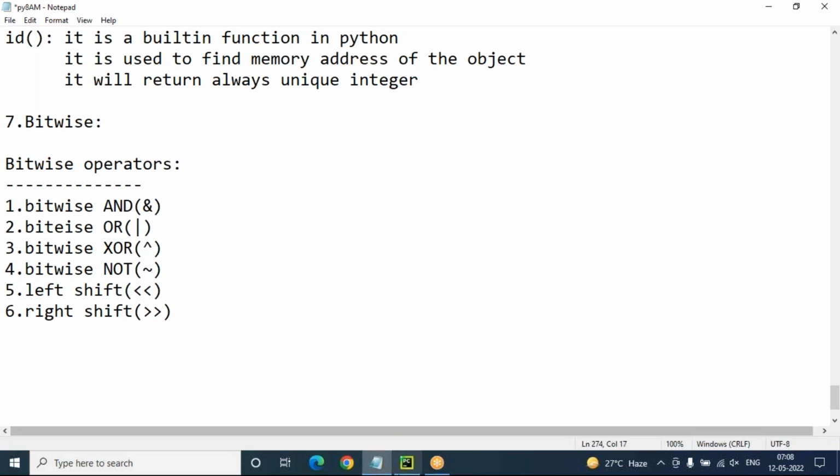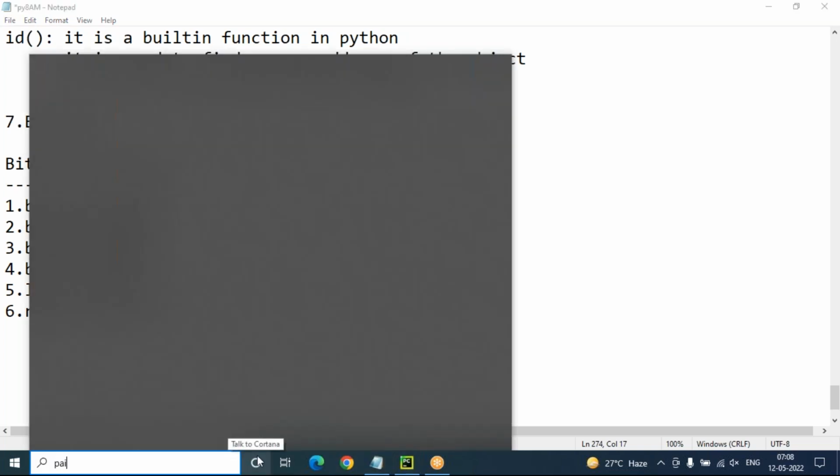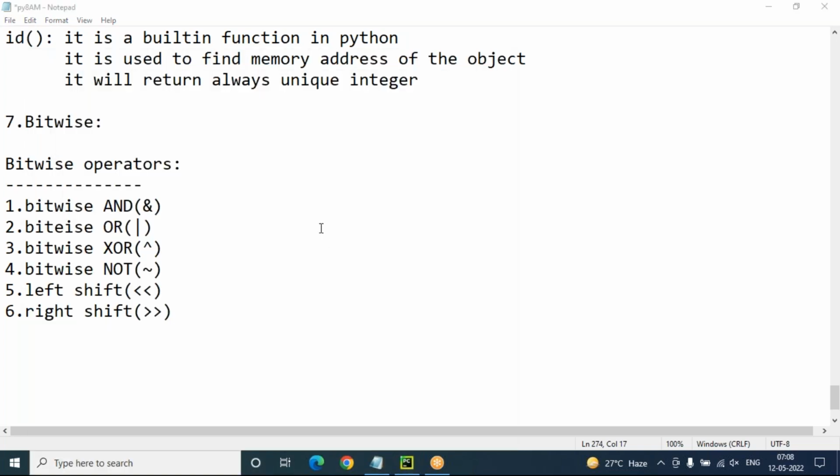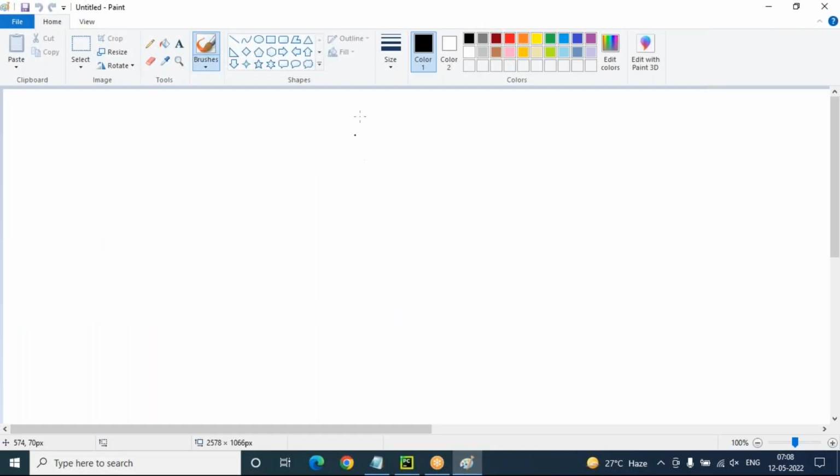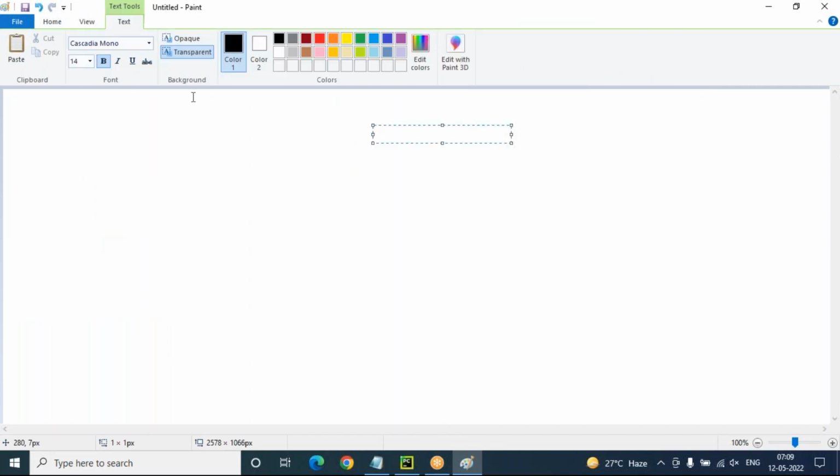So first of all, for working with bitwise operators, you have to convert a number into binary format. For this purpose, you can see on the right side onwards, I'm taking 2 power 0. Why 2? Because binary is 0 and 1.